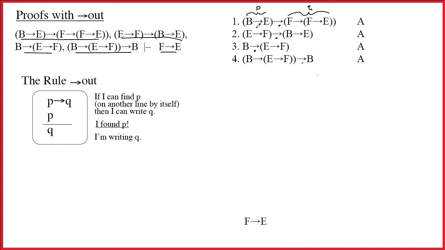So if I know that B arrow E is P and F arrow F arrow E is Q, well, I just replace P and Q in this line right here and I read this to myself. And when I do, I find that it says, if I can find B arrow E on another line by itself, then I can write F arrow F arrow E. So if I can find B arrow E on another line by itself, obviously I have to go take a look. Do I find B arrow E on another line by itself? And I hope the obvious answer is no, you don't. If you see B arrow E right here, you're kind of looking too hard because this B arrow E is not by itself.